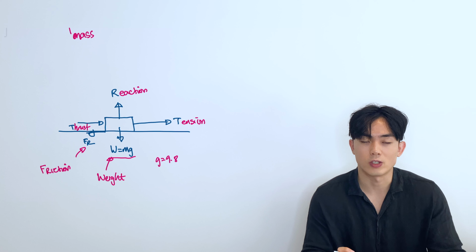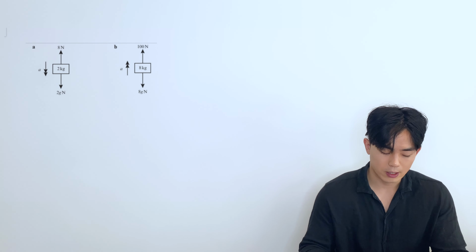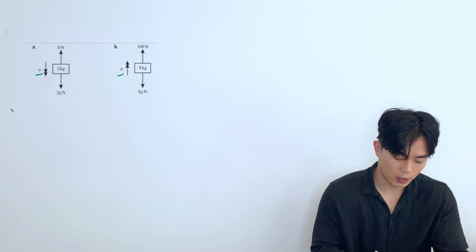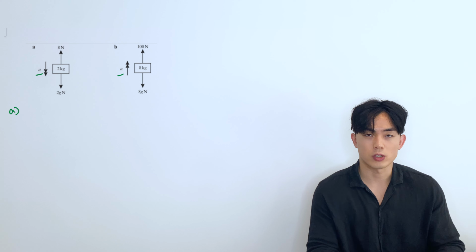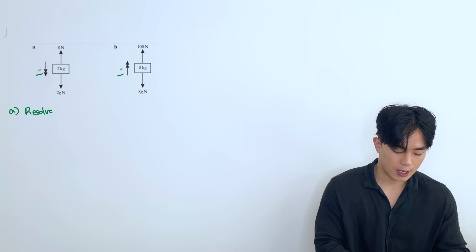So these are just some of the forces that you need to be aware of when trying to solve these types of questions. Right, let's look at this example here. We're trying to find the acceleration values, a. For part a, we're going to be looking at forces. What we're going to do is look at something called resolving, and this is written as resolving in a certain direction.